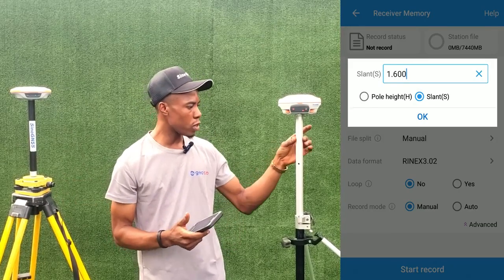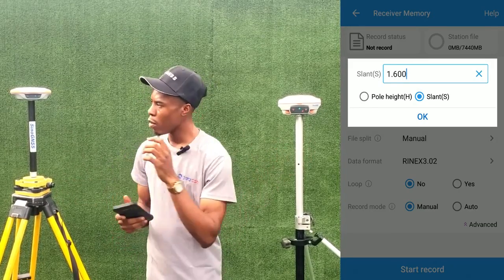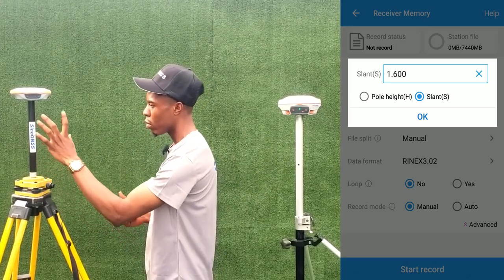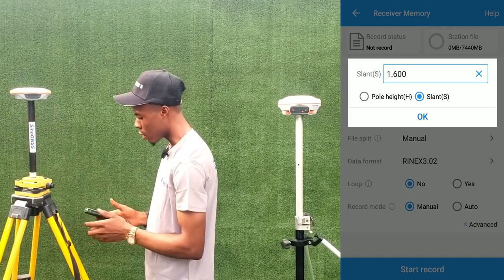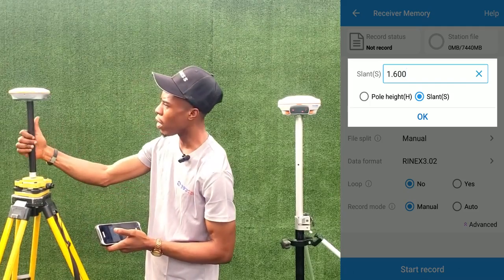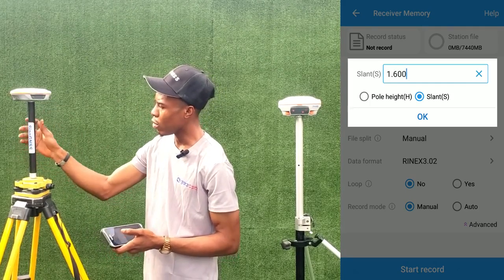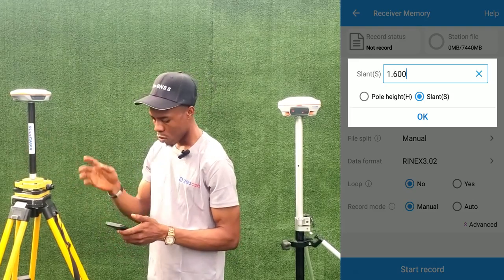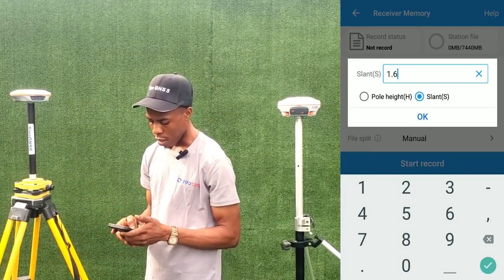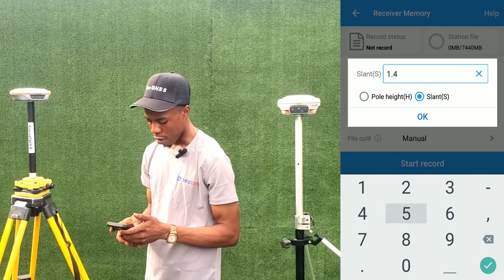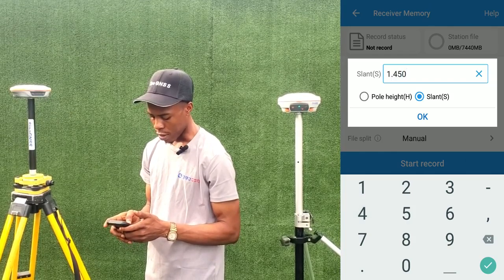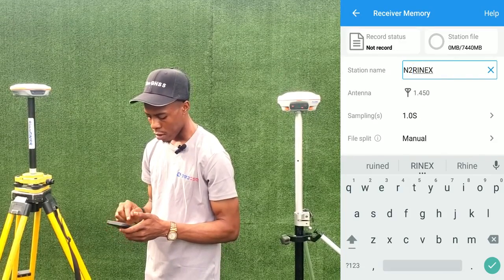Pole height is if you are using a GNSS pole. But for a tripod you use slant height, so you measure the height of your receiver to this point and then you enter the height. So we are going to enter that as 1.450, and it is our slant height, so click on OK.